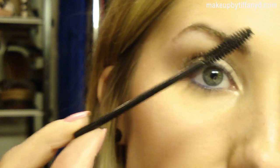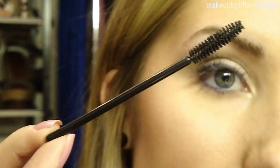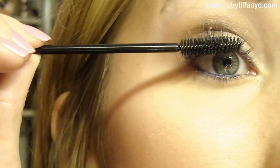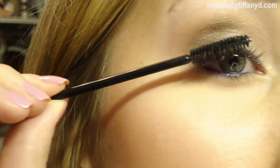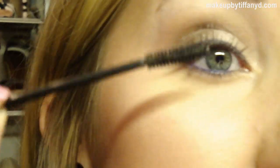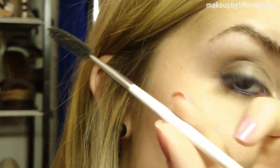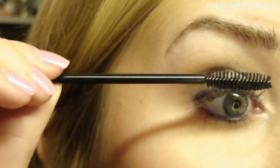These are the MAC ones. You can get them on the MAC website, I believe, maybe just from Pro. You can get these at Sally's. You can get these at the drugstore. Packs of disposable mascara wands. What you want to do is just go right over it and make sure that it's separated. These work better than lash combs, and just as well as these little spoolie brushes that you're going to actually pay a lot more for.